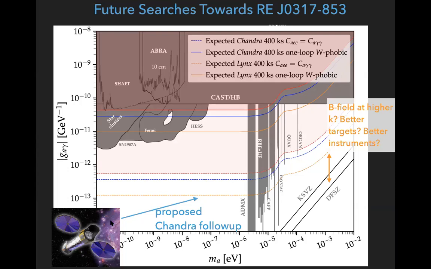There's going to be one, there's going to be many, and maybe it'll be this one, and maybe it'll be something else, or maybe there'll be two, one from Europe, one from the US, who knows? But I think this is kind of the right level of sensitivity to be talking about for a future Chandra telescope. Although the other thing to mention is that I could design a telescope that does this plot better.